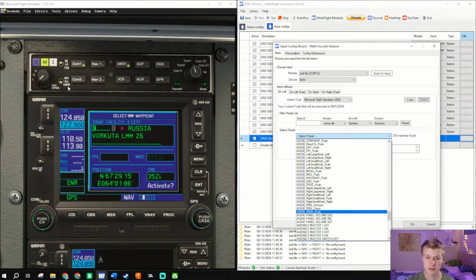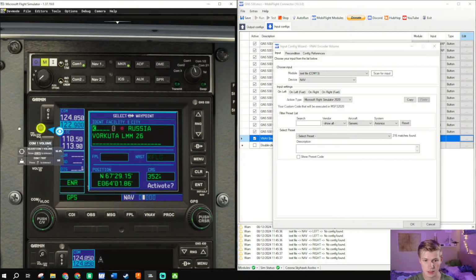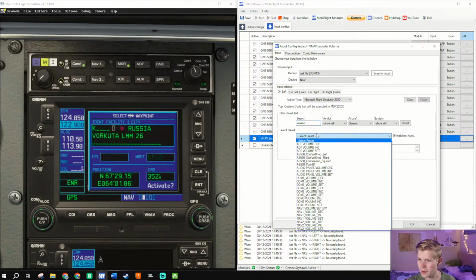There's some sort of decrease here. So this is COM1 volume. I might just search for nav1 COM1 volume instead of going into avionics. Volume. There are 26 matches for volume. Wow.